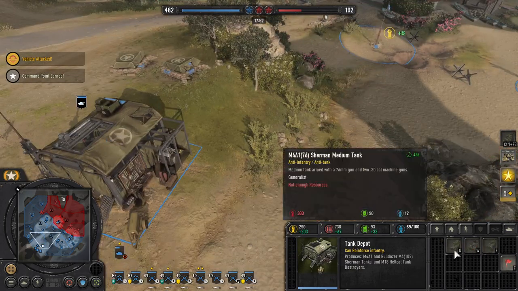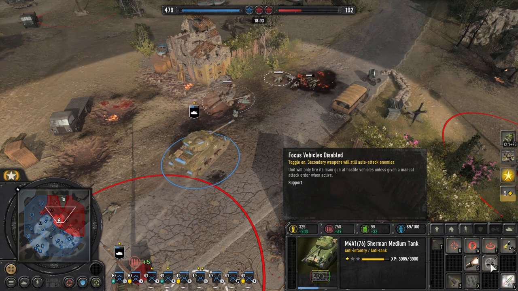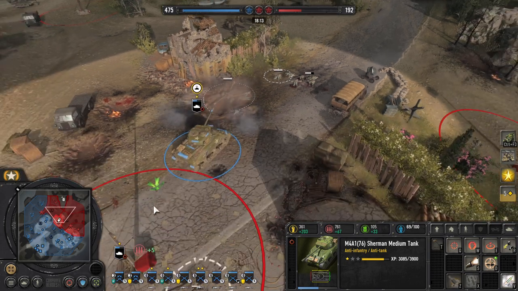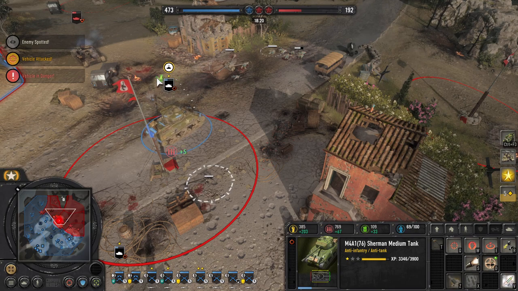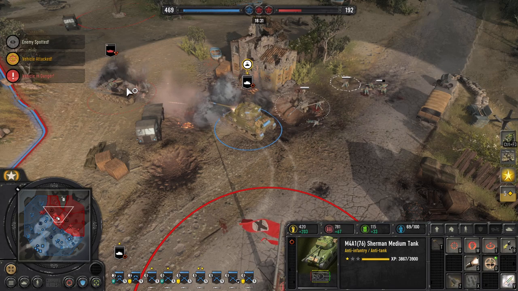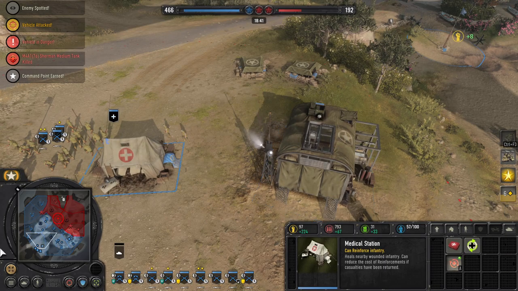Where's that Stug? He's got a Stug somewhere. You gotta watch out for that. Actually, shit, nope, nope. Face him. Come on, one more shot. Will I get it? Nope, I'm dead. Oh, that is a gorgeous death animation for a tank, though. Holy crap. I like that.